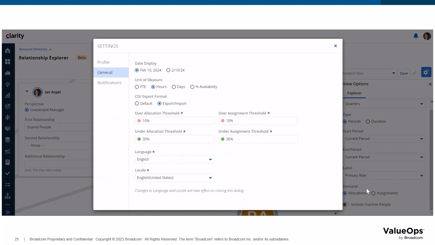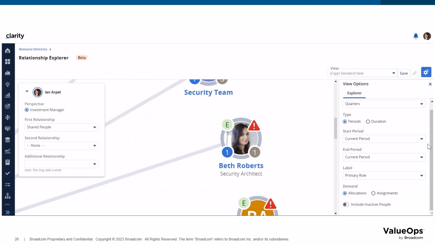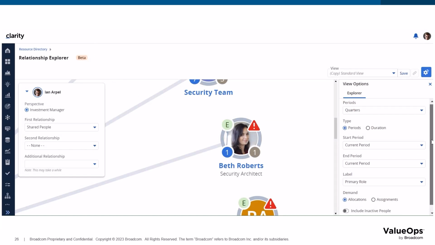Demand settings in view options consider modern UX general settings thresholds while calculating assignments and allocations. The over and under allocation assignment calculation is also based on the period selected in view options.